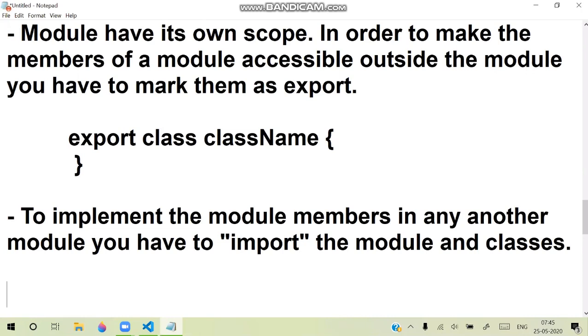Generally, when we are dealing with modules, the main intention of a module is to build a library.